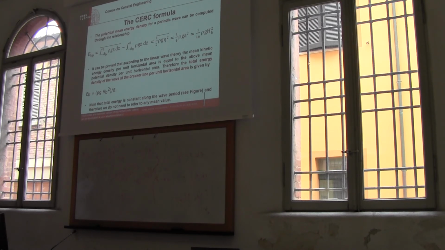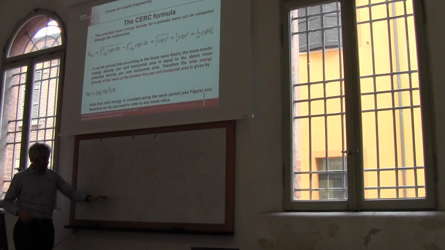I think that this is the usual and classical way to derive this formula. I think it's clearer because you compute the potential energy of the whole water column, and then you remove from the sea bottom to the mean water level. Of course, you could also start from minus eta, it would be the same, but in my opinion less clear. You could also start directly from the mean sea level, just saying I am interested in the exceedance of energy with respect to the mean sea level, so I start integrating from there. In this way it is a bit more comprehensive, but you could also start from zero to eta. Do you recognize that it will be the same?